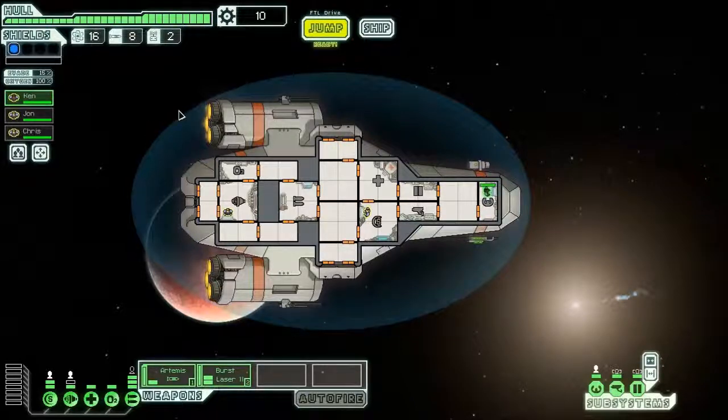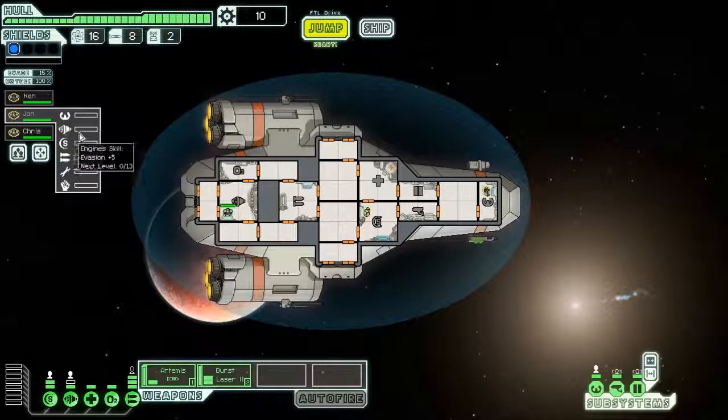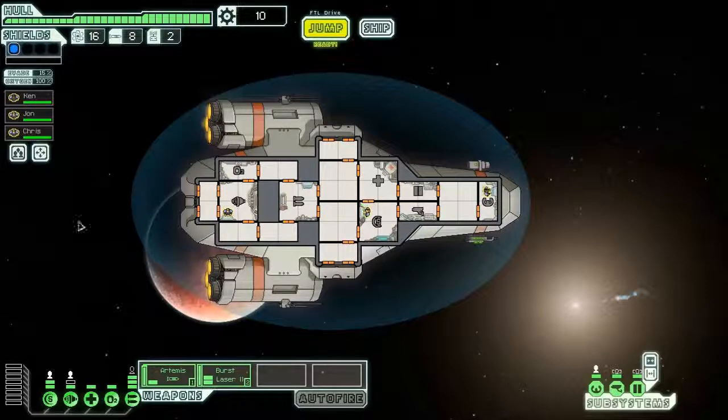Oxygen is 100%, because my guys need oxygen to live. So here's Ken, John, Chris. This is their health bar. These are their skills in certain rooms. Ken's in the pilot room, so he's going to be my pilot. He's going to level up his piloting skill. John's in the engine room. He'll be leveling engines, and Chris will be leveling shields.